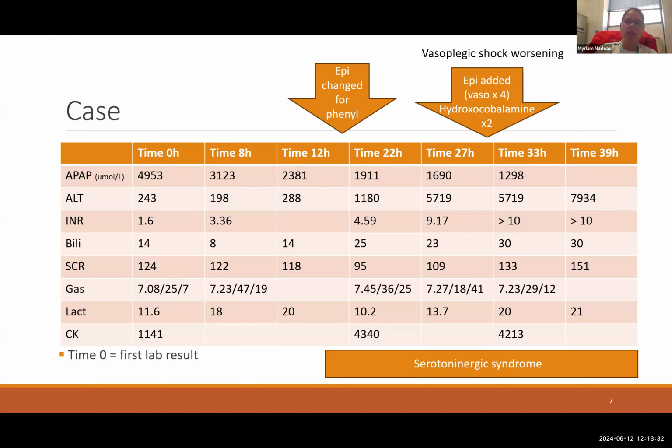At this time, our hypothesis was that there are many causes for serotonergic syndrome. She took a big amount of duloxetine. She received 2 doses of methylene blue, and she was sedated with ketamine and fentanyl. So our recommendation was to change our sedation to Versed and hydromorphone, to not give any more methylene blue if needed, and to try to cool the patient. Quickly, she responded really well to the benzo. Our temperature never increased again, and I can say that the serotonergic syndrome was quite well controlled after that, and was not the big issue here anymore.